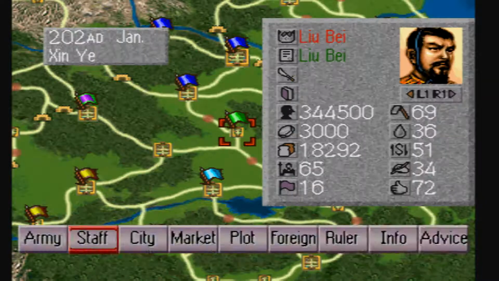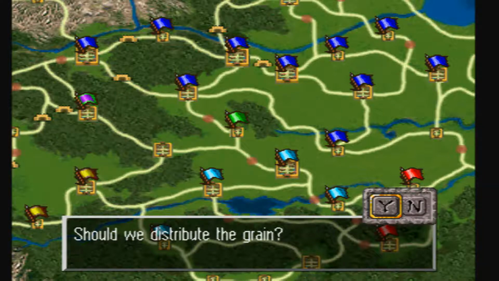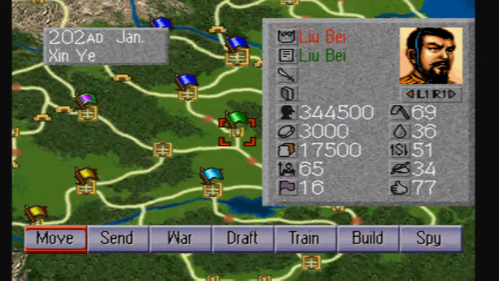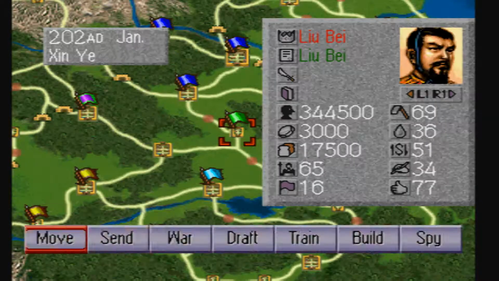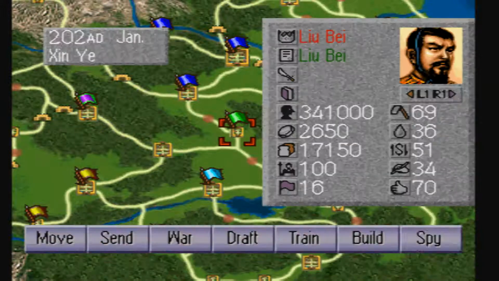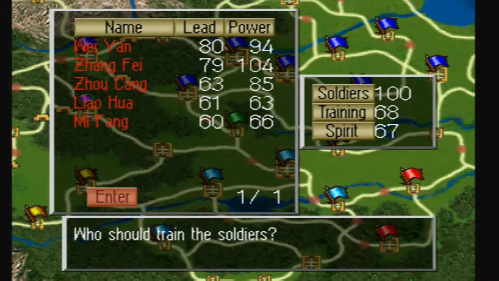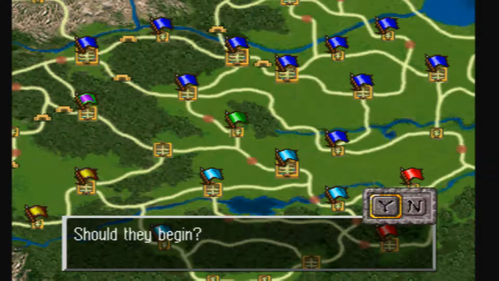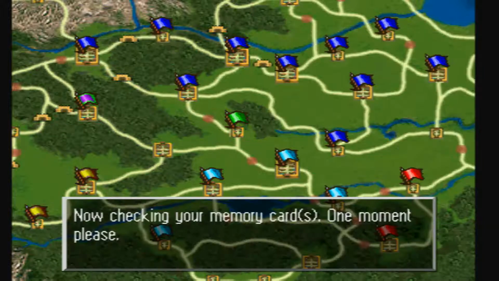Yes, Guan Yu, you can do that. We'll do it one more time. 792. 77. We got some nice round numbers there. Oh, we can't train, so we have to draft. We're going to draft 35, give us 100. We're actually going to send somebody, and we can't spy right now. Okay, so we'll just go ahead and train for 1 month. We'll come back and train here in a little bit. And I think I'm going to save it for now right here.